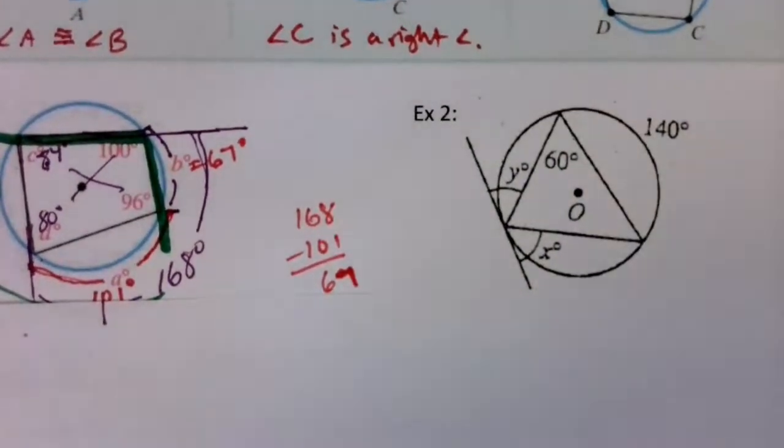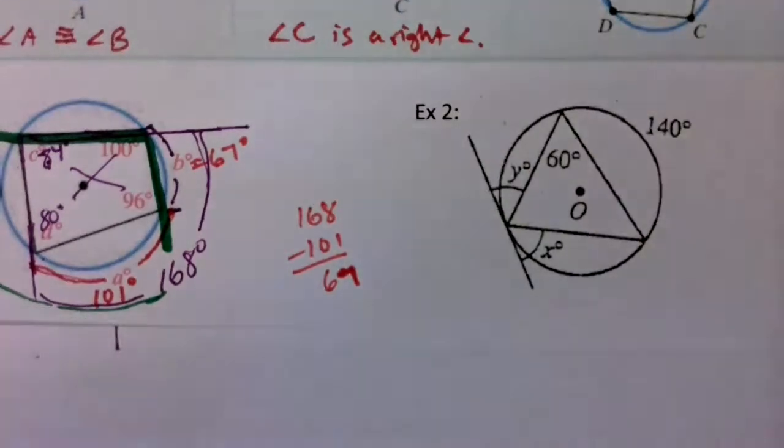Okay, example 2 here. I wanted to give you an example of a more complicated picture because you're going to see them. So, what happens when things get crazy and I start adding lines? Well, remember what I said a little bit ago. I said angles can tell you arcs and arcs can tell you angles, and you're going to do exactly that. Whenever you see something that tells you something else, you're going to put it in your picture.